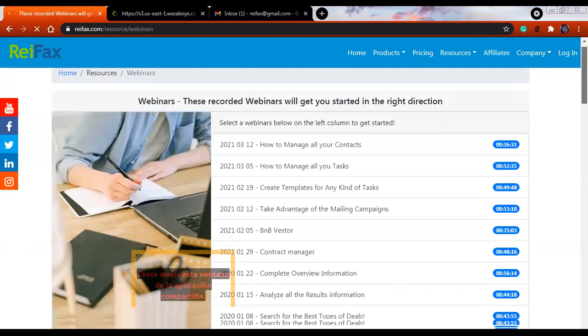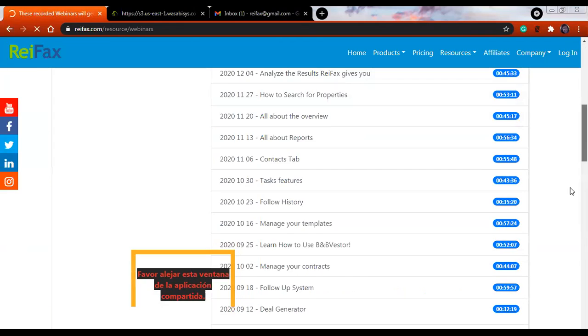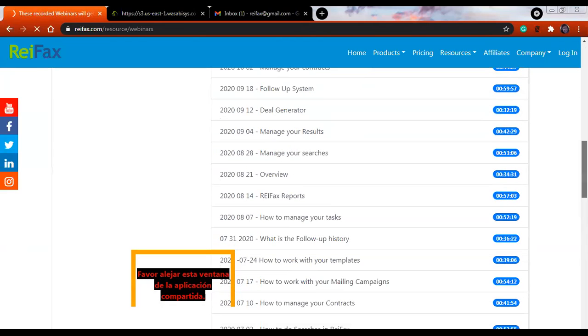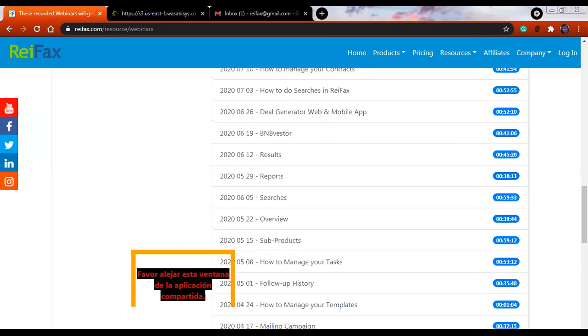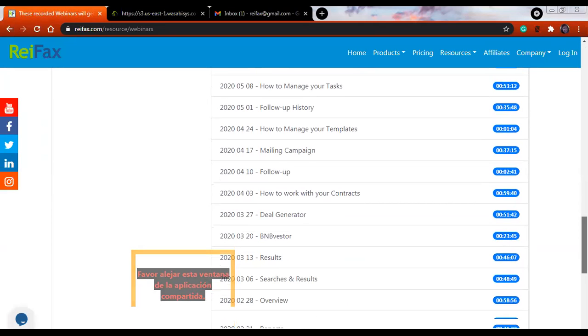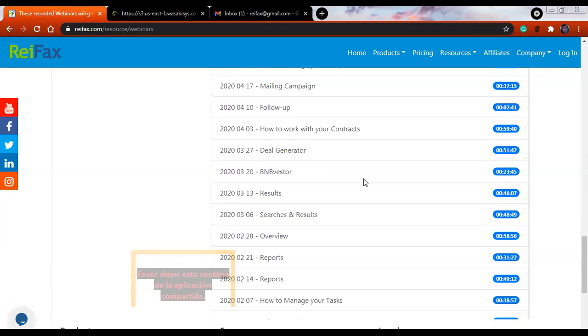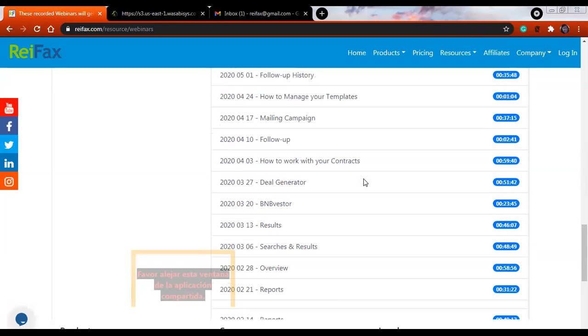By the title, you can see pretty much what it is about. Follow-up, how to work with the generator, reports, how to use the follow-up. So just look for whatever you need to get involved with.